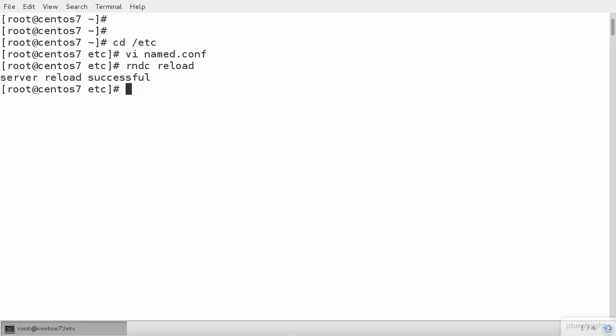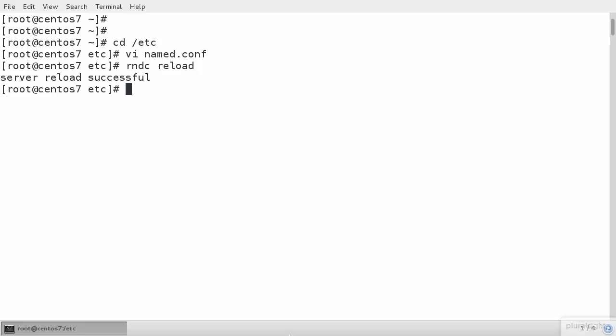Now with this in place, no one's going to be able to do a zone transfer from the CentOS host and only the CentOS host will be able to do a zone transfer from the Ubuntu system. And I say this then becomes a working security solution, however, with the caveat that we're not really authenticating the CentOS server, so we just have to hope it's the CentOS server and not somebody imitating its IP address.